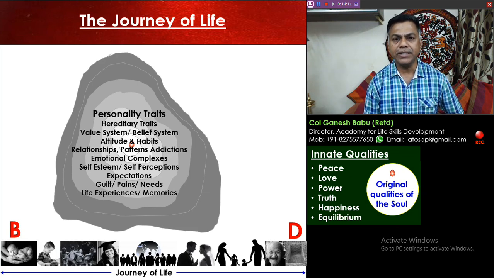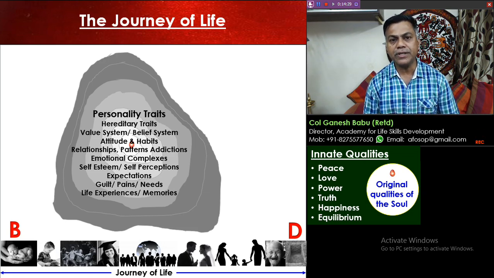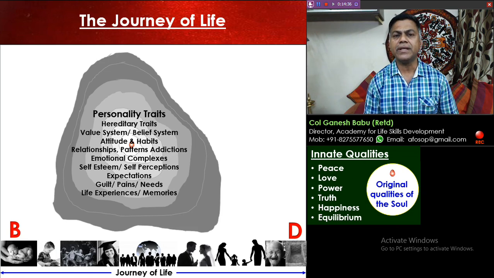Somebody cheated me, it shapes me. Right now, Modi had done this, the ban on 1,000 and 500 rupee notes, demonetization. It's an experience. Now I'll be guarded. If I'm accumulating money, I'll now be careful because of this experience. If I have been bitten by a dog once, it'll have an effect on my subsequent interaction with dogs because of the past memory. And if it is not resolved, it will interfere manifold. So we'll see that memories, some good memories, some past bad memories.